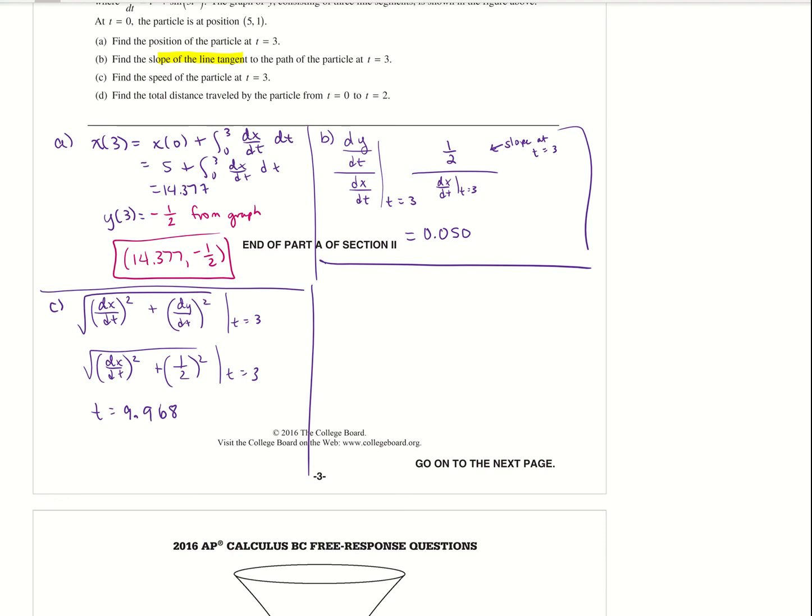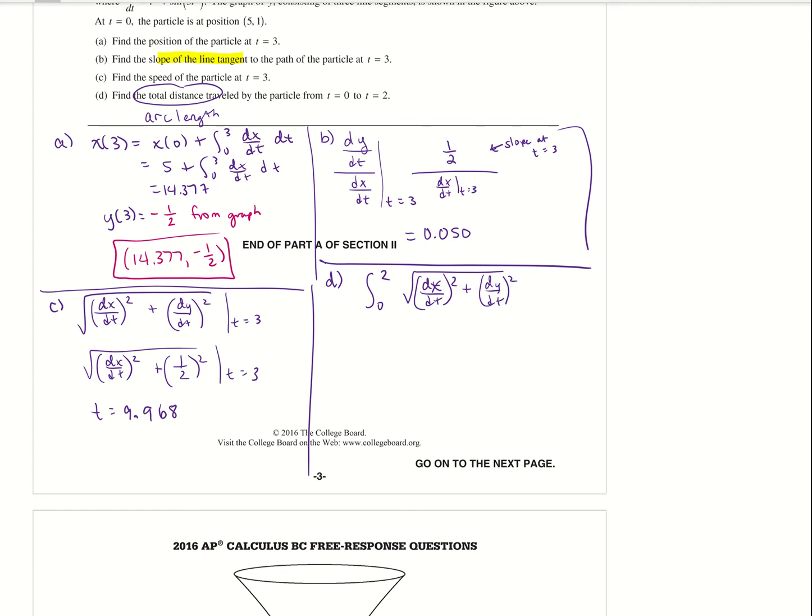All right, part D, find the total distance traveled. Now remember, if we are moving only in one direction, total distance is the definite integral of the absolute value of the velocity. However, if we are doing a parametric total distance, we need to read that as arc length. So we want to do the arc length from 0 to 2 of basically essentially the speed. dx over dt, quantity squared. By the way, they give you a point just for recognizing that this is asking for arc length, even if you struggle in doing the problem.